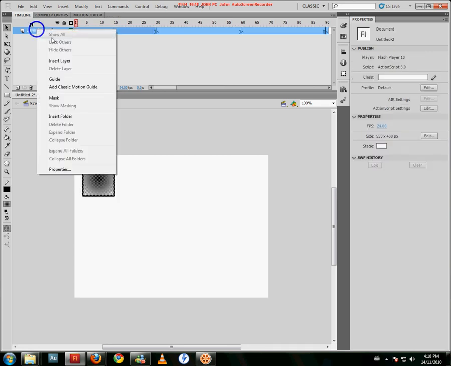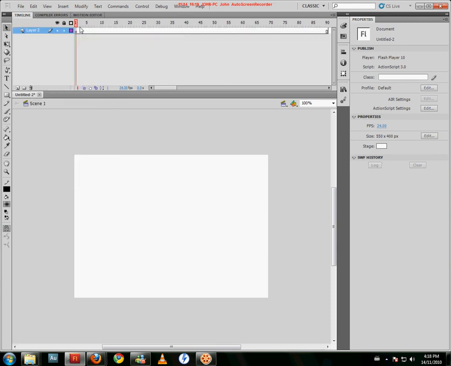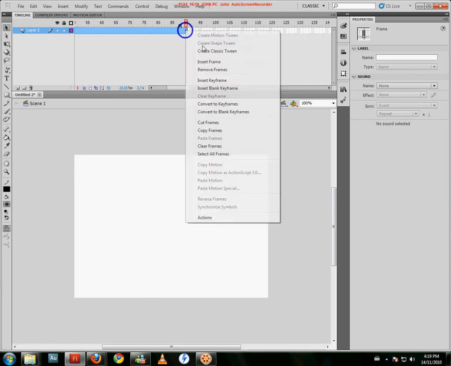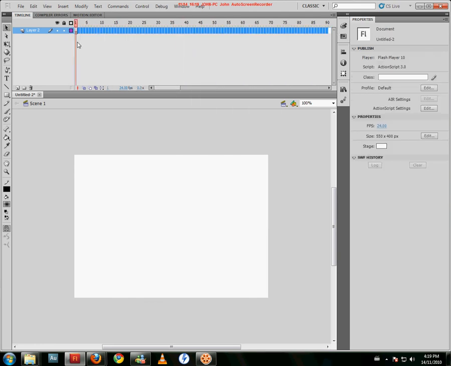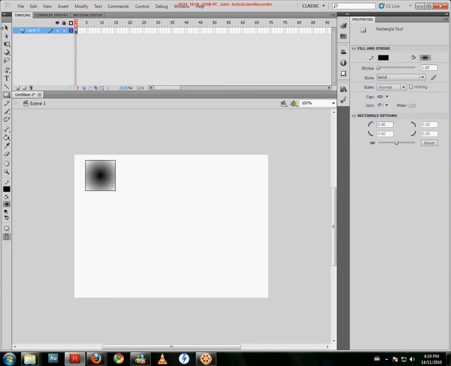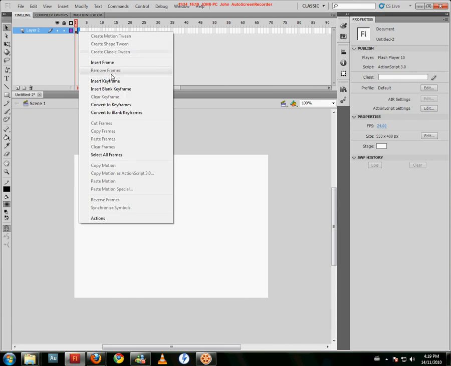So, let's say I wanted to insert a layer, delete this current one, and remove all those. And let's say I wanted to make a little handmade animation real fast.